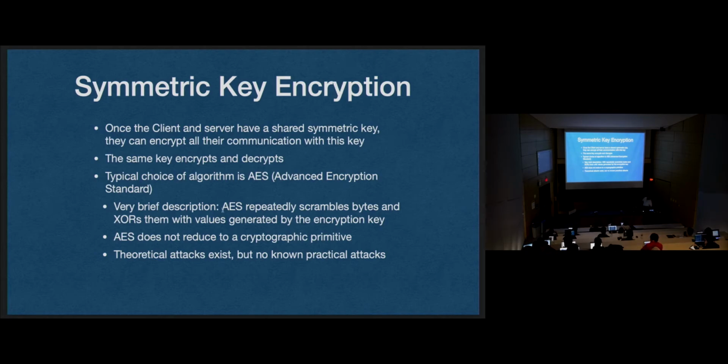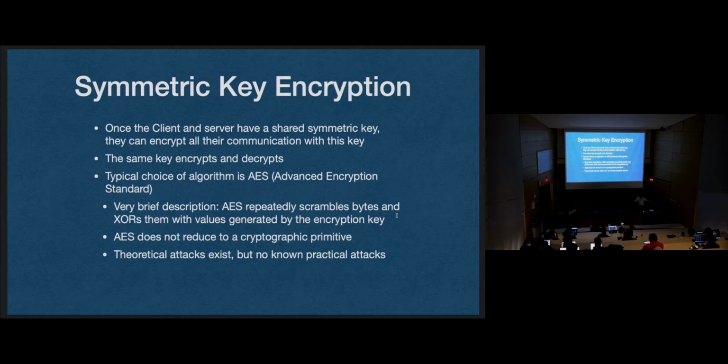The very brief one bullet point description is it scrambles up the bytes and uses a whole bunch of XORs. It takes the key and generates really long random strings from that key, and then XORs the message a whole bunch of times, scrambling things with XOR operations. If you do the same exact operation again, it undoes all the XORs, much like the masking in WebSockets.